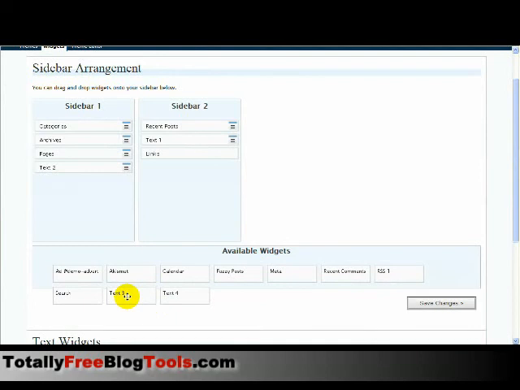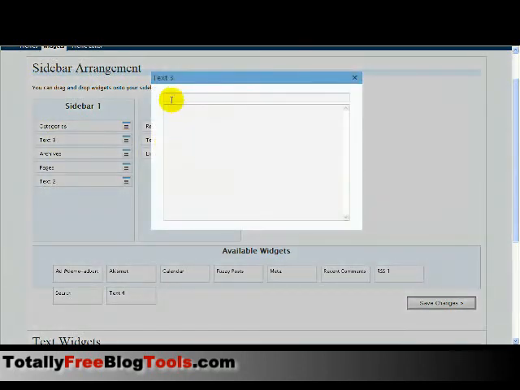All you have to do is click it, drag it over to the section where you want it to appear. If you want it to appear at the very top, you put it at the top. If you want it to appear second, you put it in the second area here, so on and so forth. And you drop it in the sidebar. I want it to appear second, so I'll pop it up here in the second place area. And then you have to click this icon here because we have to configure it. This is a blank widget now.